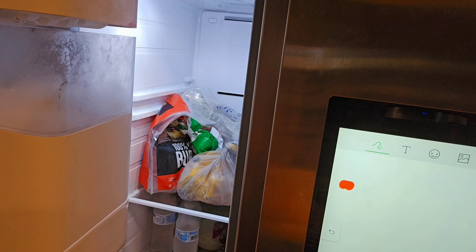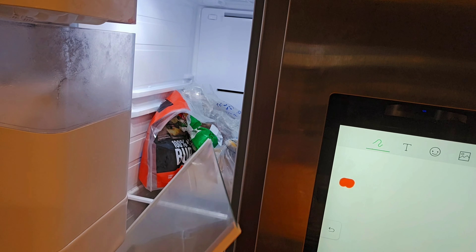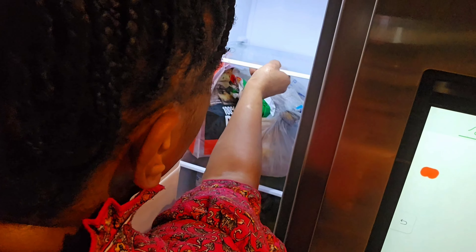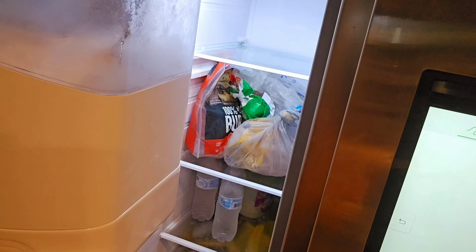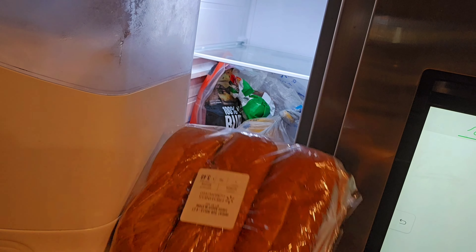It's not going to be confusing for you. Because what happens is when you take everything out, sometimes you don't know how to put it back — you don't remember what order everything was. But when you do it this way, it's so easy. I just took the first layer out, put it back — easy, I know exactly where it goes. And you keep doing the same thing for all of your remaining shelves.